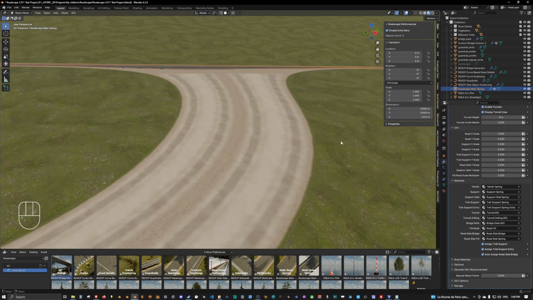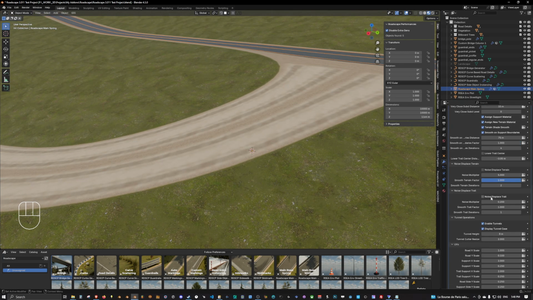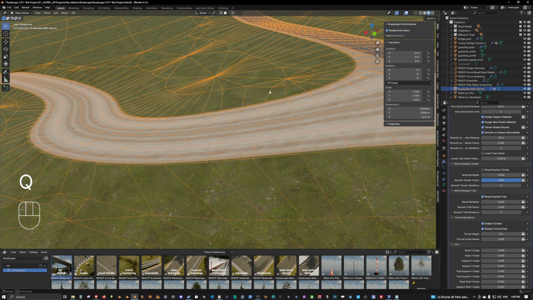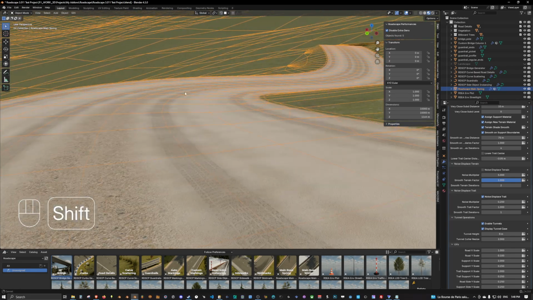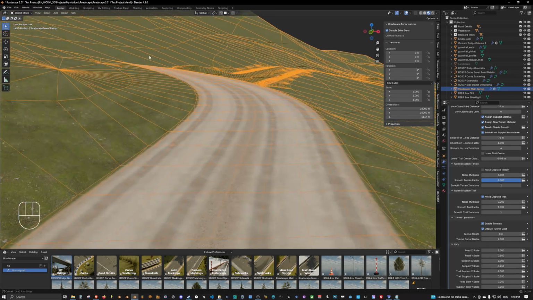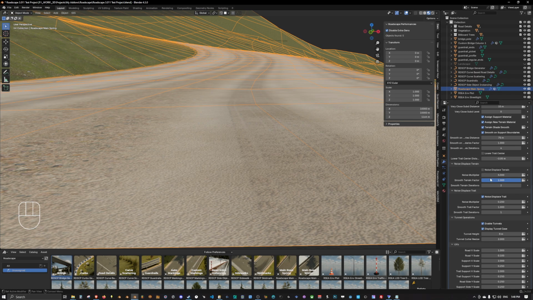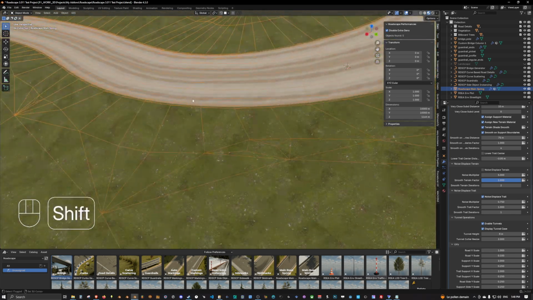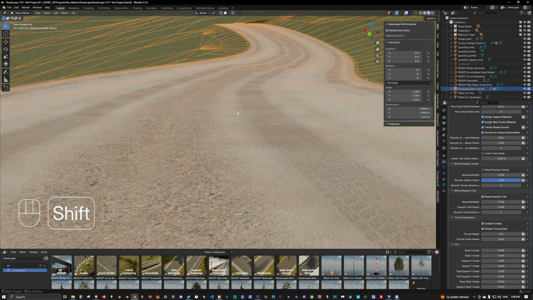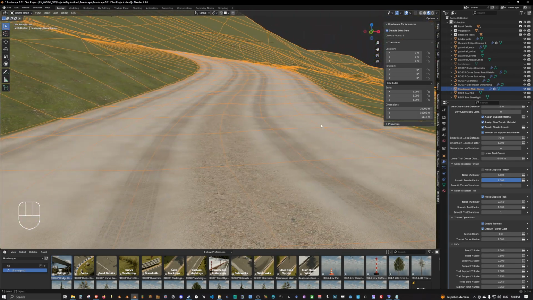texturing. Okay, so we need to enable noise displace trail. This is what I've done here. Let's activate wireframe again, and as you can see, we also have some displacement now going on the trail. So we can clearly see it here. Let's try to accentuate it as well in order to see better what's going on. Let's go to 0.75. It's going to be quite intense, but as you can see, we have noise displacement on the trails as well. Okay, so let's go back to a more reasonable value, 0.35.